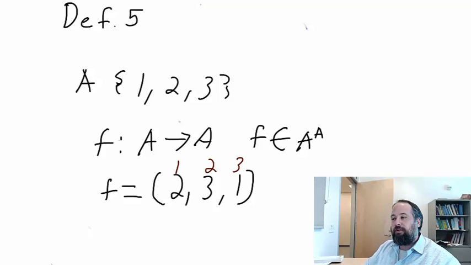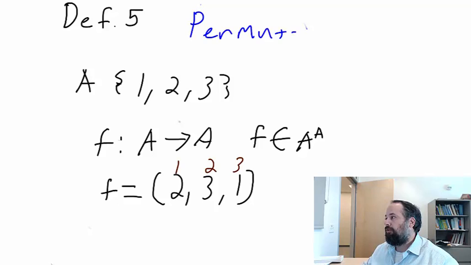So a permutation is a function that maps a domain to itself. The domain and the range are the same, and it is a bijection. This comes up all the time in cryptography when you're scrambling things together. When you're scrambling a signal, you generate a permutation of it. Okay, and I should write that term at the top: a permutation. If you have any questions about any of these definitions, ask in the forum below.